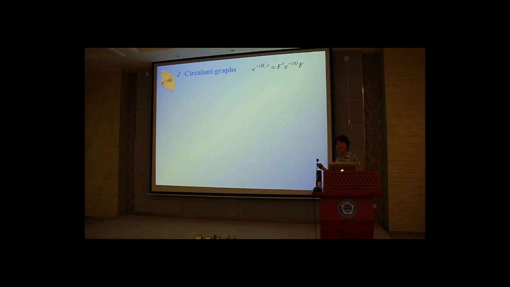I said it's very easy because it's diagonal. You just apply a set of phase gates. However, in general, that matrix would have n different eigenvalues, which means you have to have n phase gates, and immediately the exponential gain is lost. So we need to look at two types of graphs. One is, we say it only has polylog n distinct eigenvalues, and there's plenty of them.